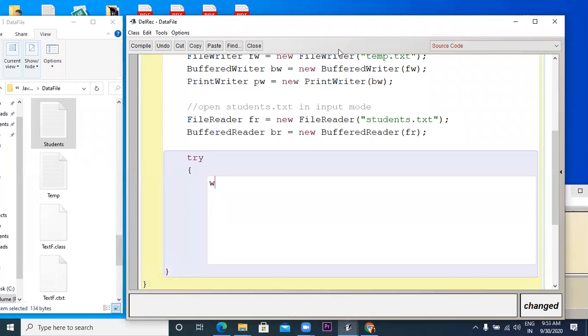Within the try block, the while loop, because we do not know how many records are there. So we are using the while loop, writing true, because we do not know the condition either. Now we are going to read the data from student.txt, so we are going to use the object br.